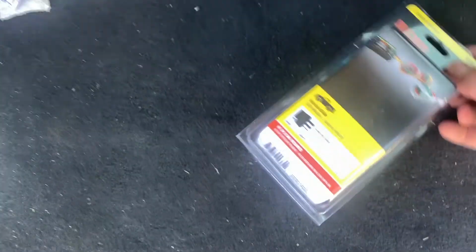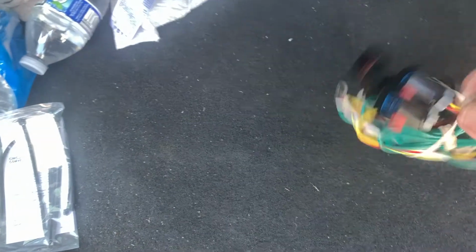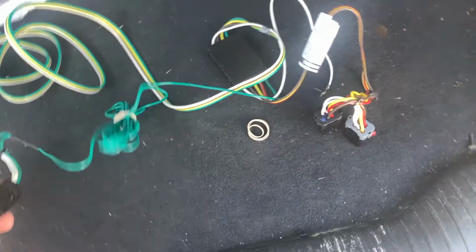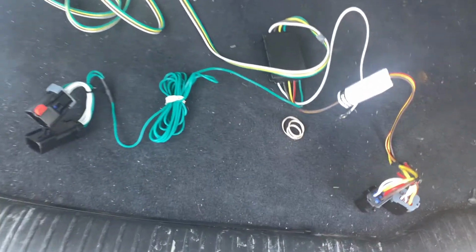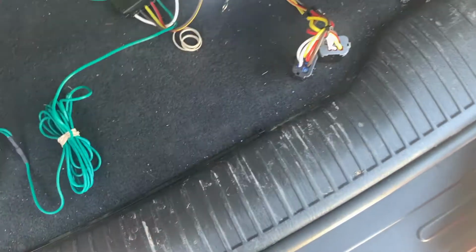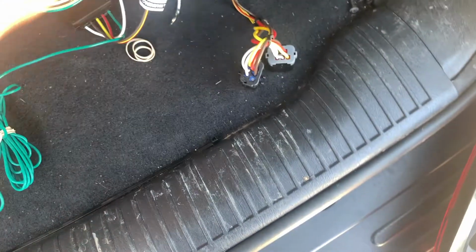So this is the wiring harness from CURT. Do with one hand. All right, now I believe we got 1 clip for one side, 1 set of plugs for the other side. This box gets double-sided taped behind one of the lights, and then you've actually got the harness that goes to the trailer harness, and then there's a ground in here too. Yeah, there's a ground wire that needs to go to the vehicle.